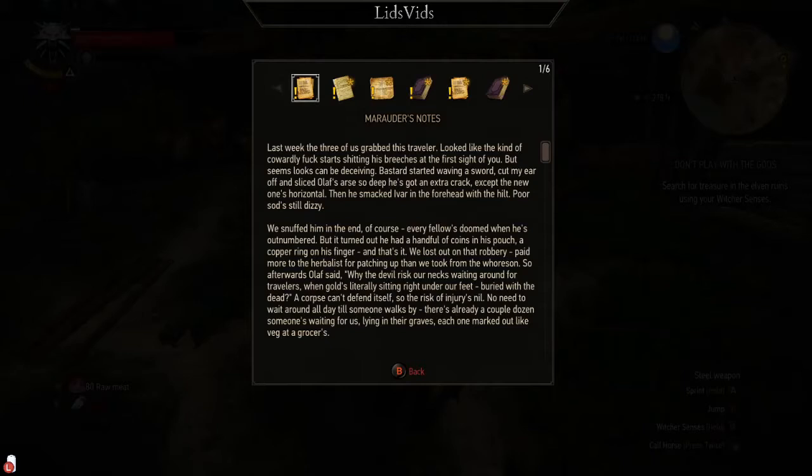Every fellow's doomed when he's outnumbered. But it turned out he had a handful of coins in his pouch, a copper ring on his finger, and that's it. We lost out on that robbery. Paid more to the herbalist for patching up than we took from the guy. Soon afterward, Olaf said, "Why the devil risk our necks waiting around for travelers when gold's literally sitting right under our feet? Buried with the dead.